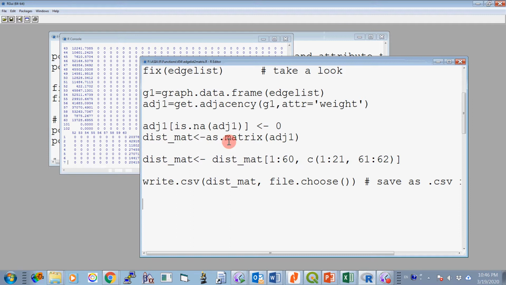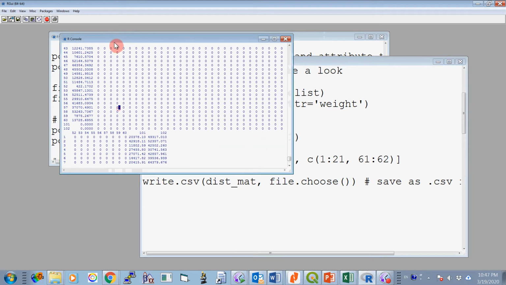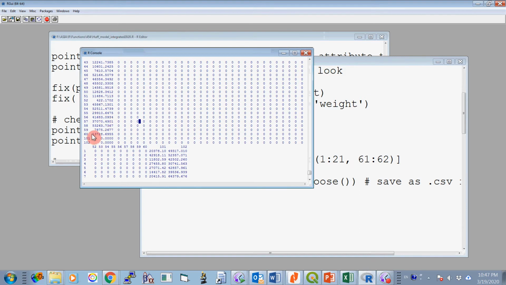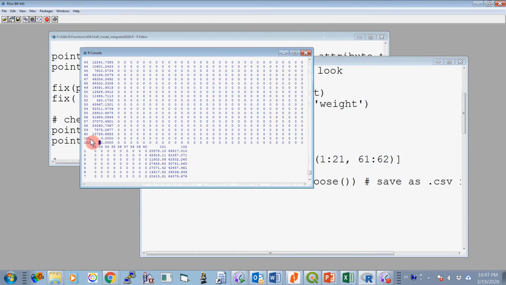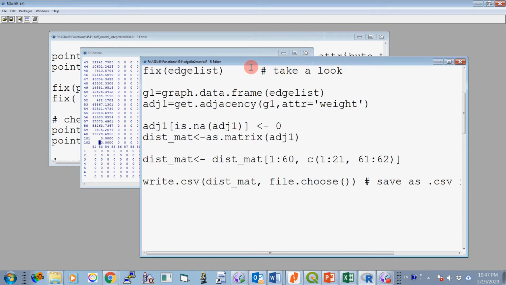Now let's run this line. We're going to keep rows 1 through 60, because those are the 60 demand points. The other 2 rows, 101 and 102, are all zeros. We do not need them.